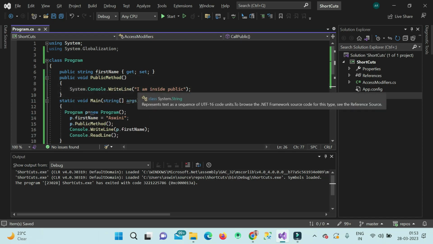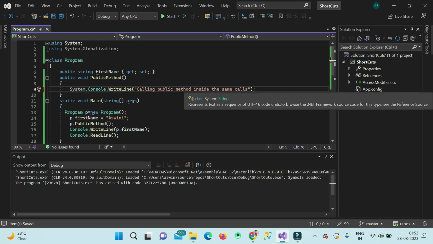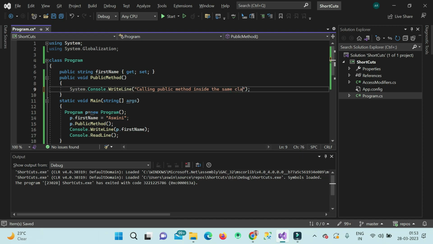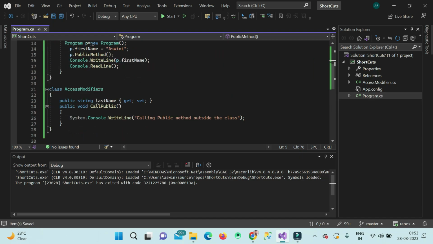And this is the inside, calling public method inside the same class. Okay, inside the class. Fine. Inside the same class.